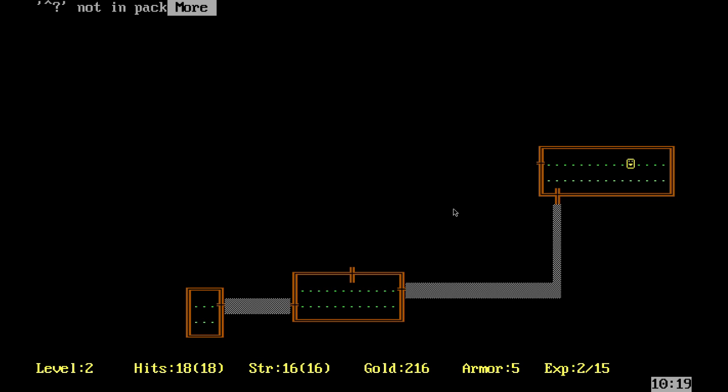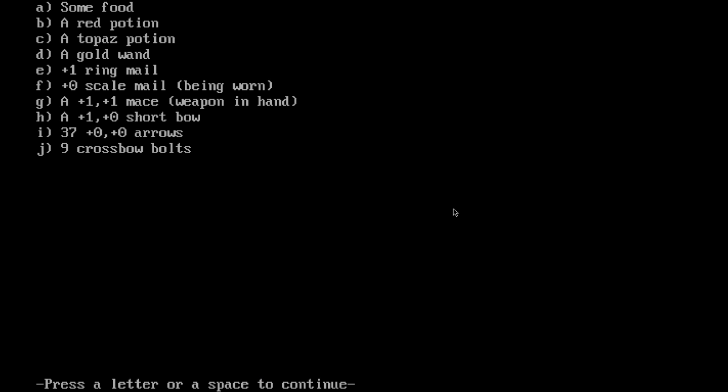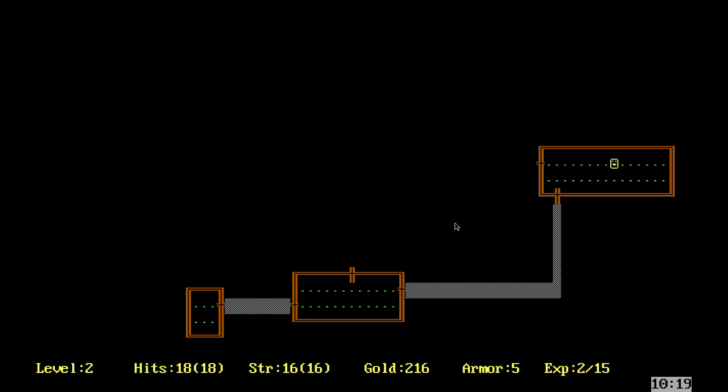Does it tell me if I look here? Plus 1 ring mail. Doesn't actually tell you the armor class. Pretty sure it was 5 anyway. So they're the same. In which case, I'll just continue to wear this scale mail. Alright. Using numpad, not the arrow keys. Kestrel, easy kill.